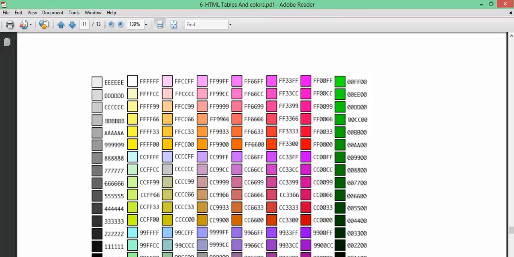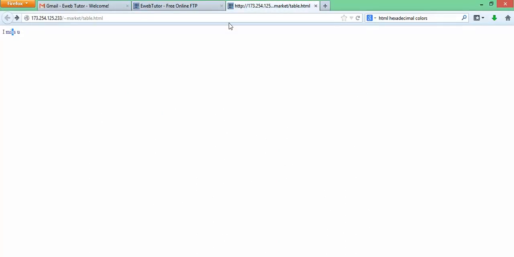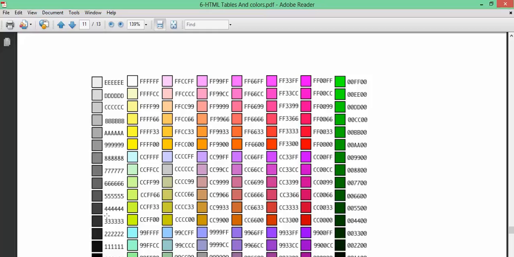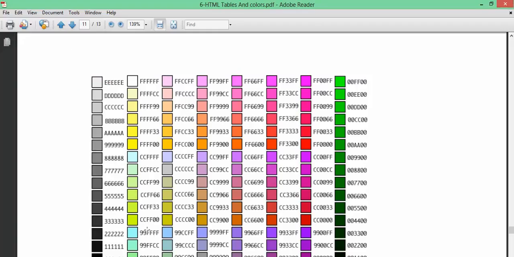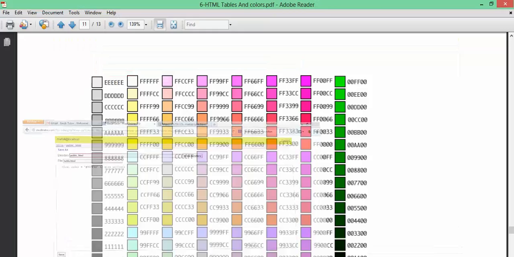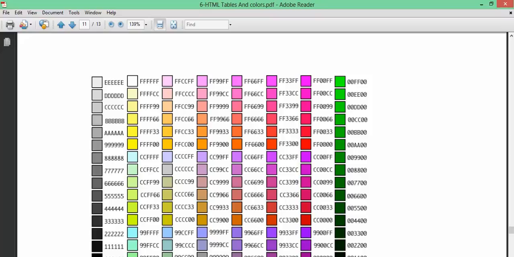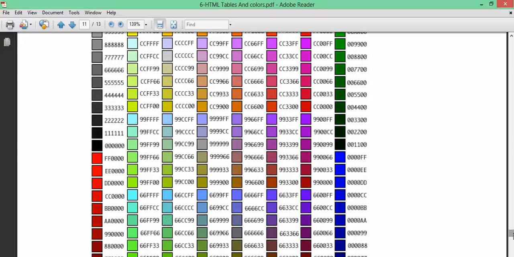If I refresh my web page now, I'm going to have an equivalent color to it. 99FF33. Can you see this color now is the same color that is here?